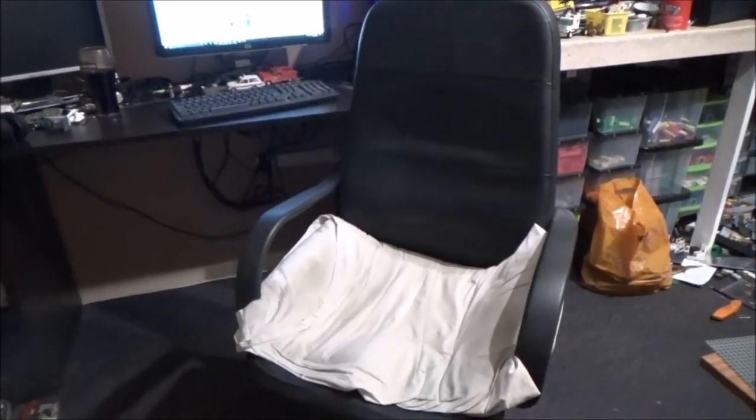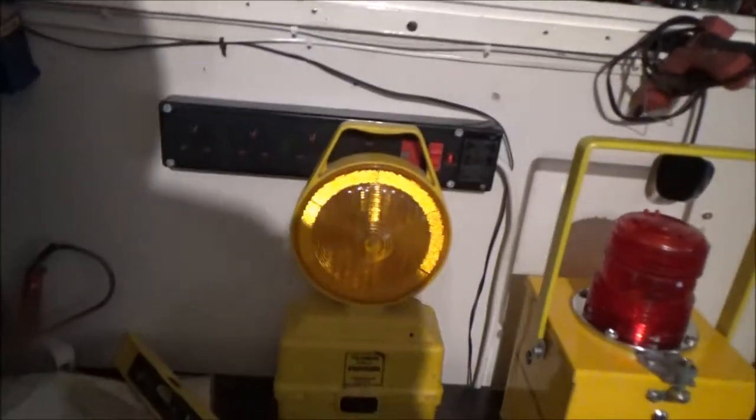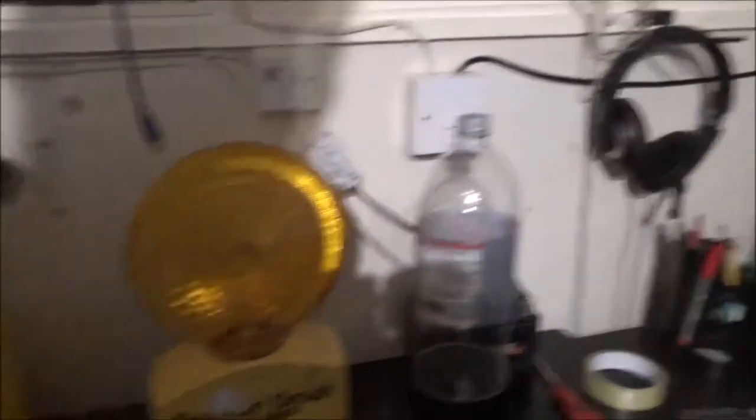I need to get some refuse sacks because I've run out. I've just taken the last one out. I've got my little holder there for my glue gun. I've mainly just left this here for the use of my soldering iron and glue gun, pretty much. I don't really think I'm going to be using any other electric tools up here. I've got somewhere to charge my drill batteries as well, which is another bonus.